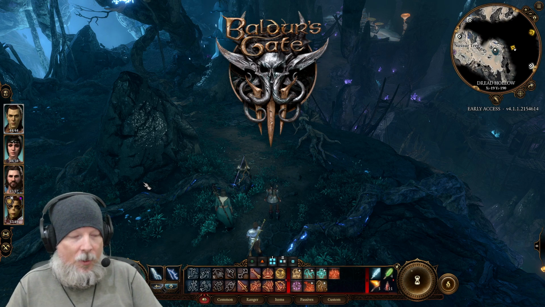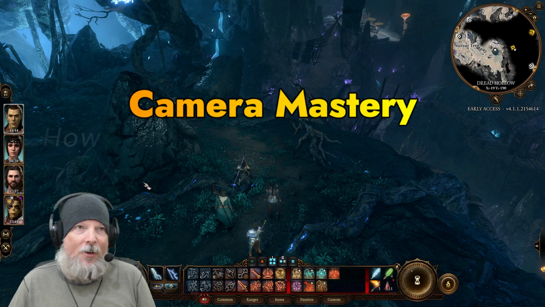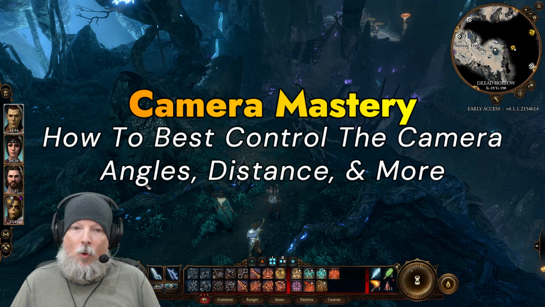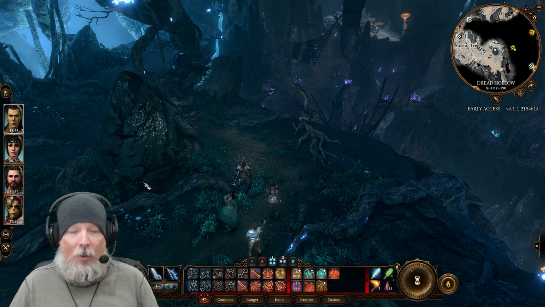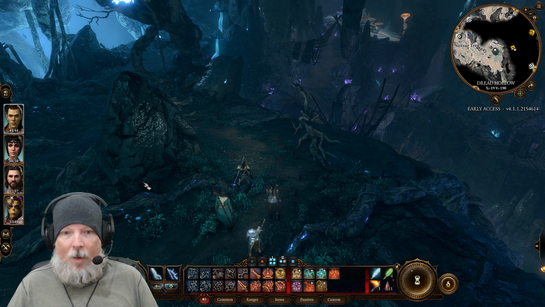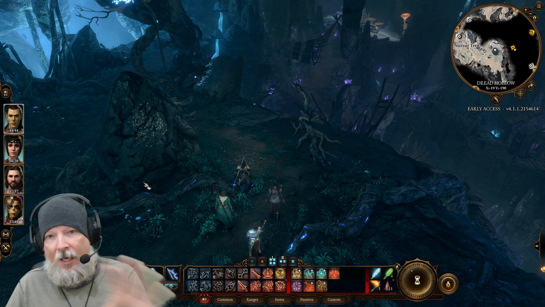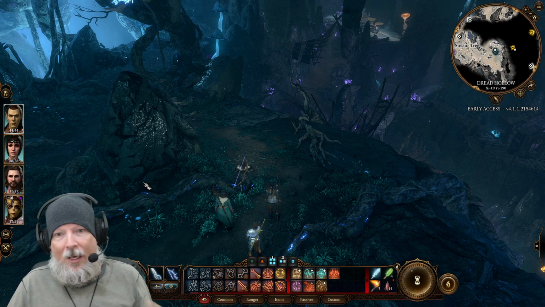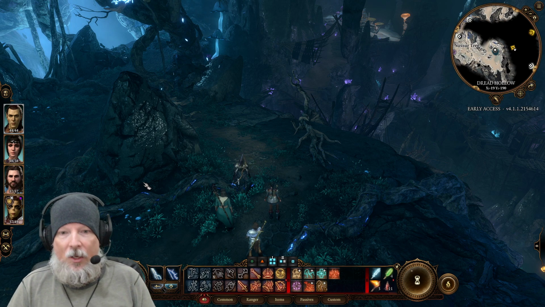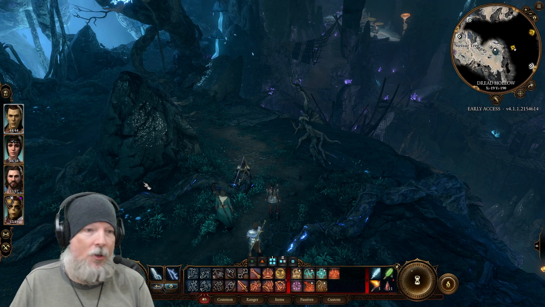Today we're going to be diving into some of the camera controls, which, for better or for worse, are different than in many other games, and there is some getting used to required for Larian Studios projects, and Baldur's Gate 3 in particular. Thankfully you can remap buttons and set things up as you want, but I did want to go over some of the quick and easy details that you might not know about to help you understand how to best organize your camera and deal with the way the camera works in this game, the POV around the characters, and tactical view, and so on and so forth. So we're going to dive into that here.